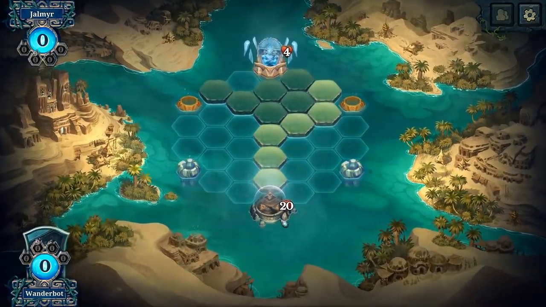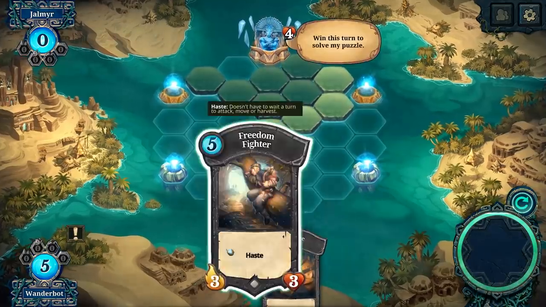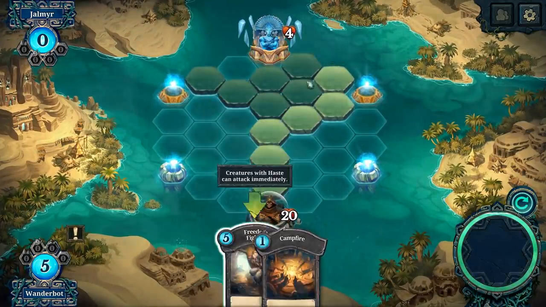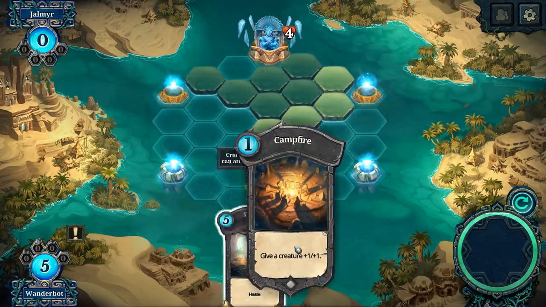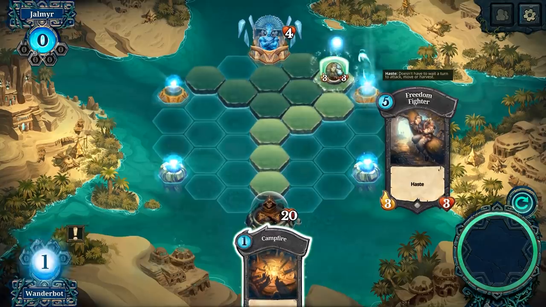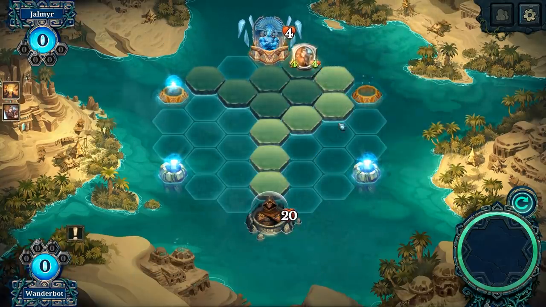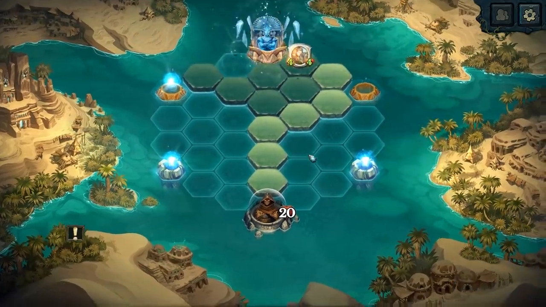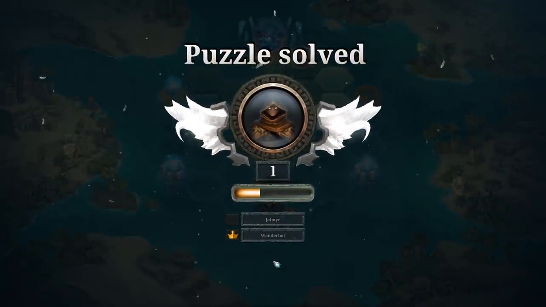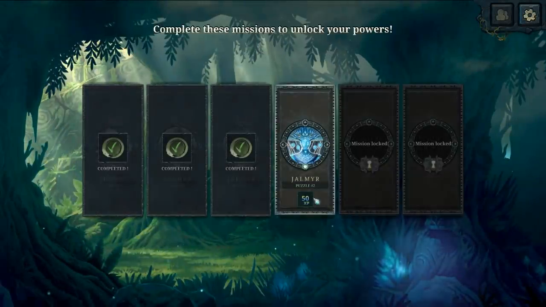Shell's just sitting behind me, nodding emphatically whenever I vaguely glance in her direction. Okay. Win this puzzle, so creatures with haste can attack automatically. Okay. Kind of reminds me of the puzzle mode from Gwent, or I guess Thronebreaker. I never actually did finish playing that game, but honestly, eh.